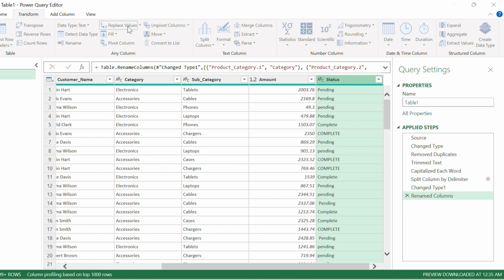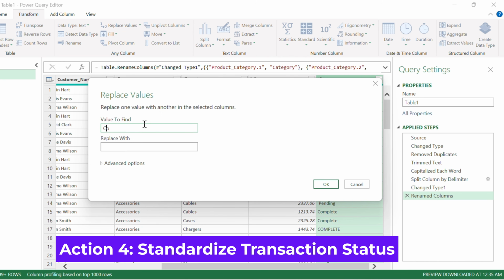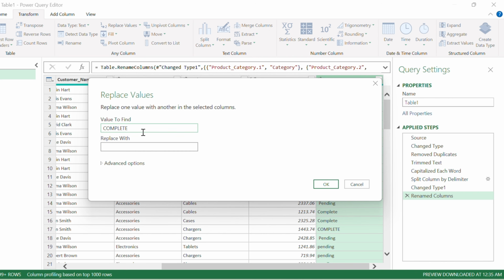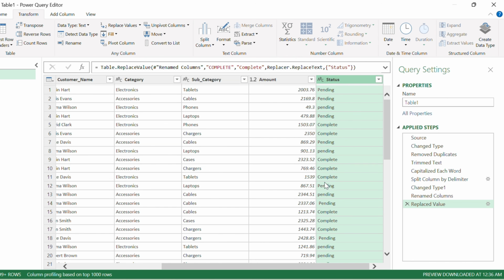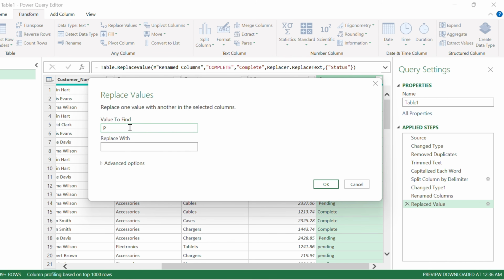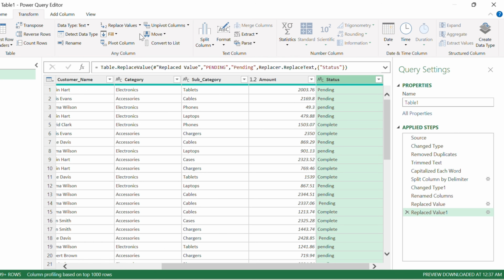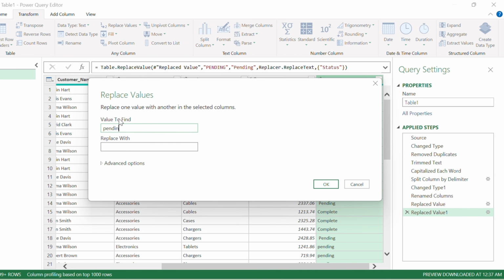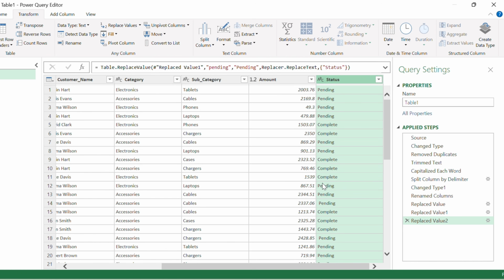I'll replace complete in capital letters with complete in the normal format. Then I'll repeat the same process and replace pending. Now, every transaction status follows the same naming convention. Consistency like this is extremely important when building reports and dashboards.